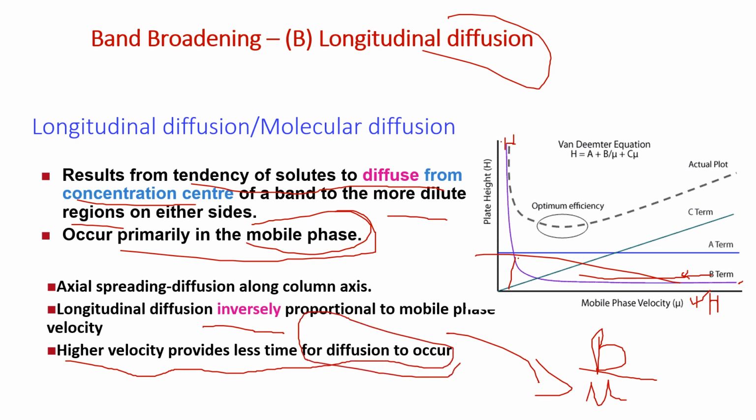So imagine that you are carrying a bucket of water, and the bucket is unfortunately cracked. If you run faster with the bucket, at the end you have less leakage, meaning that you have more water. But if you move slowly, you will have more leakage and less water. That's the analogy that I can think of.